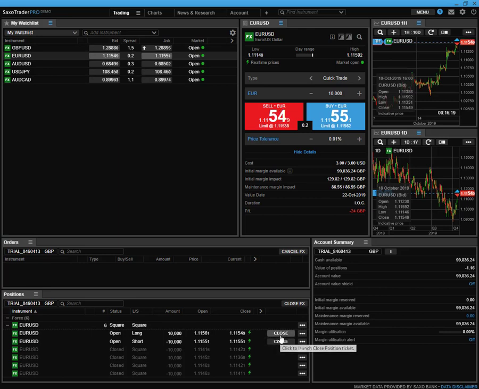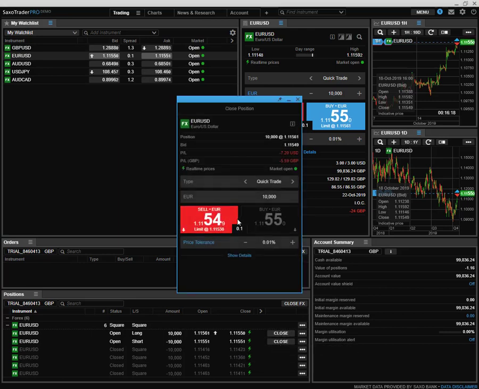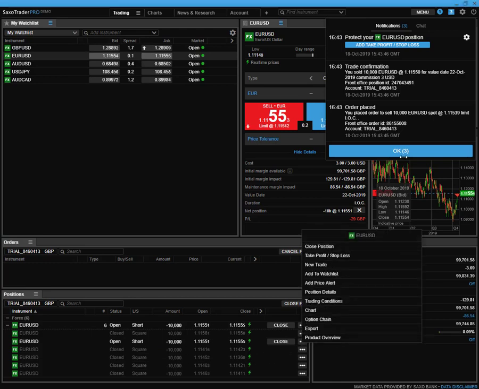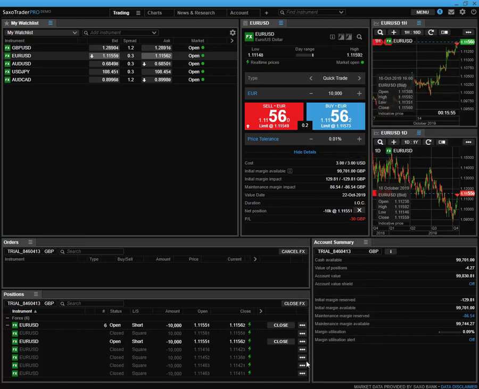In fact, let's just close one of them straight off. So just pressing the close there, it gives you the option to close by the sell straight away. So that's closed. You'll notice that closed position has gone closed square, so that's all square now, but it still shows me 6 positions here. That's the other previous 4 and the one that's open. So here now I'm going to just place an order on. Now you can place the orders on straight away, but let's get rid of that.